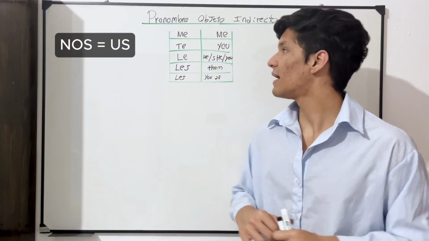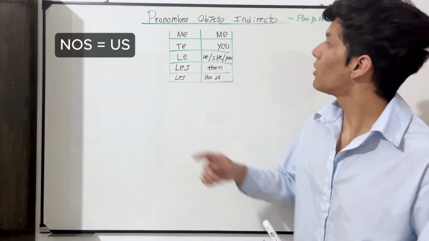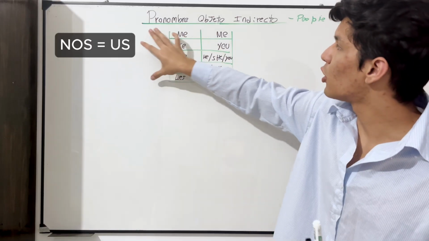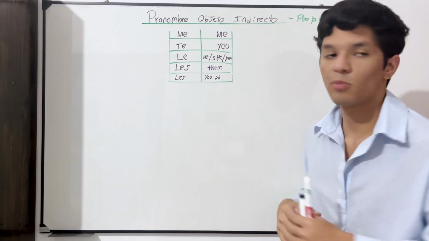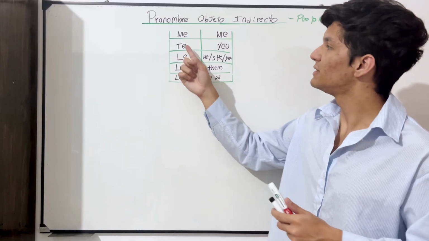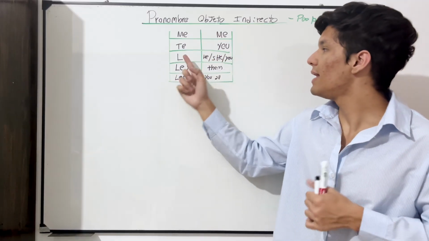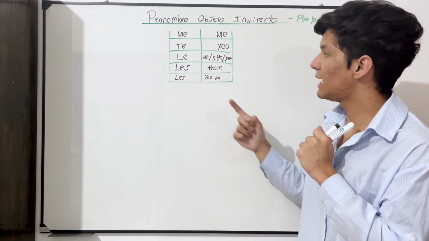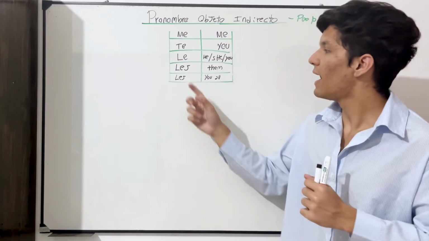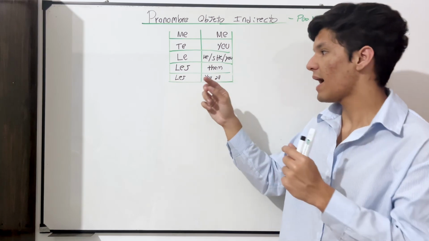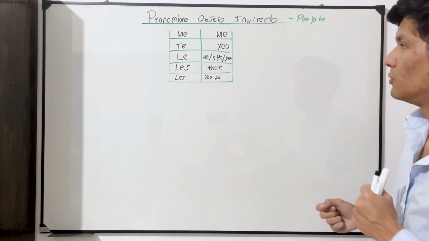First of all, we must start with the pronouns that we are going to use. As I tell you, we use this pronombre objeto indirecto with people. Here we have the first pronouns in this tense. Me, in English, me. Te, in English is you. Le, in English would be he, she, or you, coming from usted, you formal. And les is them, and les again is you all, or you in this case.